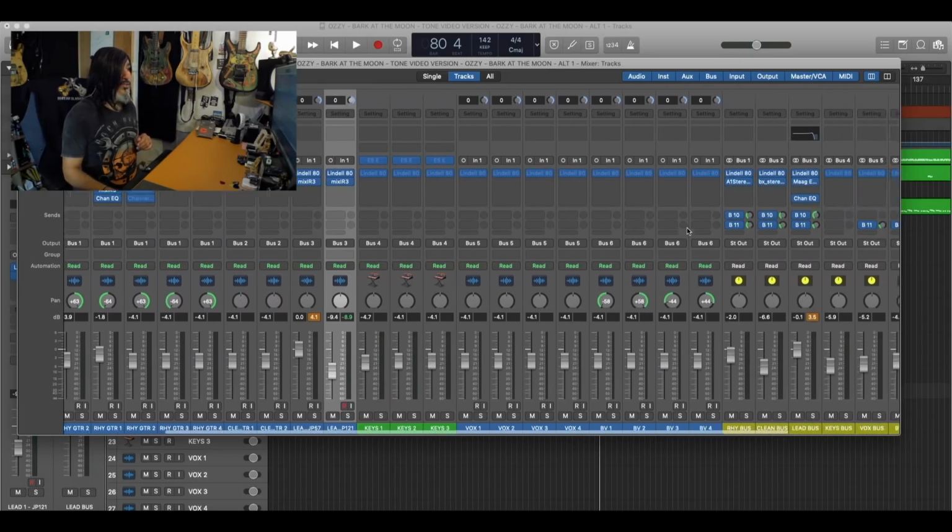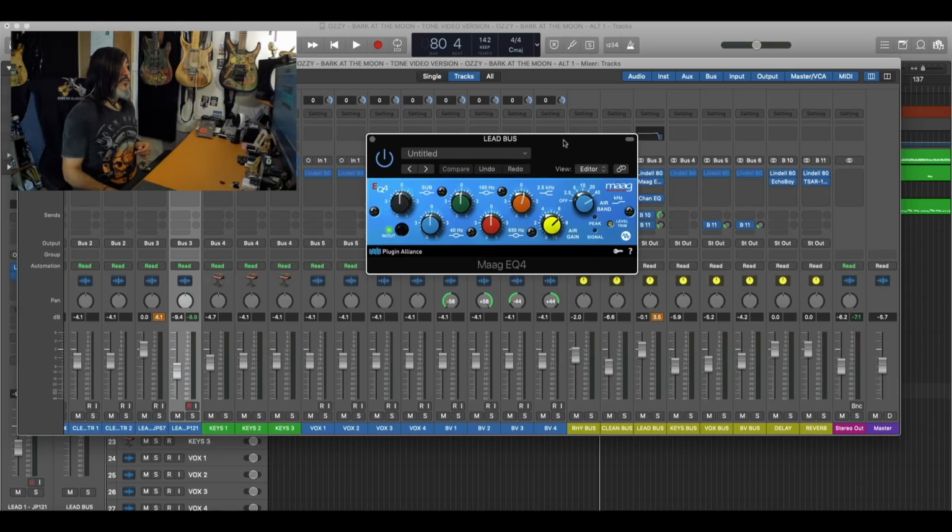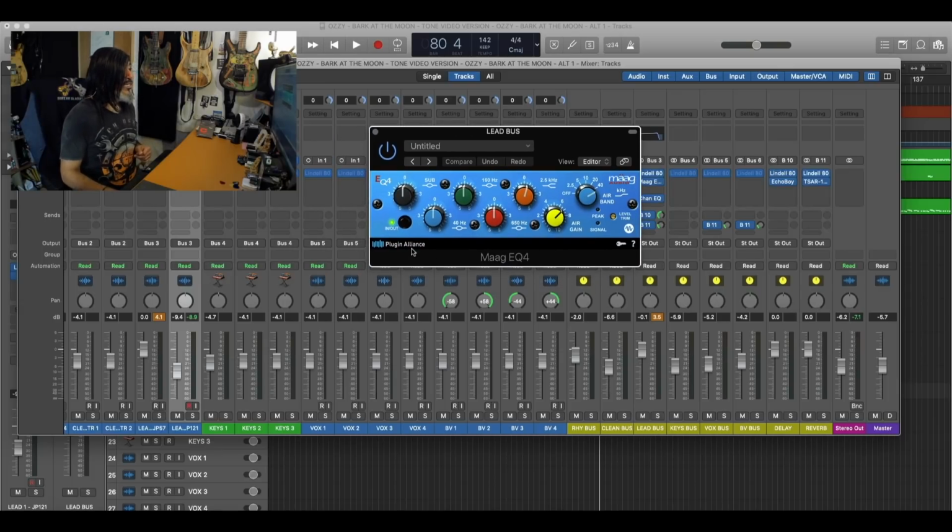Now I do have one extra layer of tone shaping in the lead bus, which is this plugin, the Plugin Alliance Marg EQ40. I love this plugin because it actually adds a really nice, beautiful high end. They actually have what's called an air band, which is a 40k band, and I boost this quite a lot.